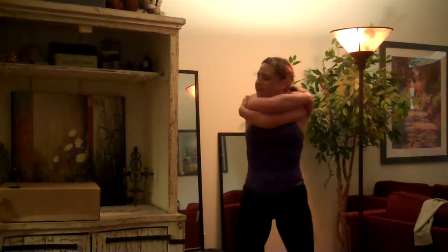Switch. Alright. Good job. The chat that we were going to do today was about how to squat properly. So it's important to get good form in your exercises for a couple of reasons. Number one, you don't want to get injured. If you do an exercise improperly, you could hurt yourself. Number two is that you want to get the maximum out of your workout. You show up to the gym, you get your workout on, and if you're not doing it properly, you're not getting the maximal benefit out of the workout. So you want to maximize your time at the gym. You want to make sure that each move that you do has meaning and you're not just wasting your time.